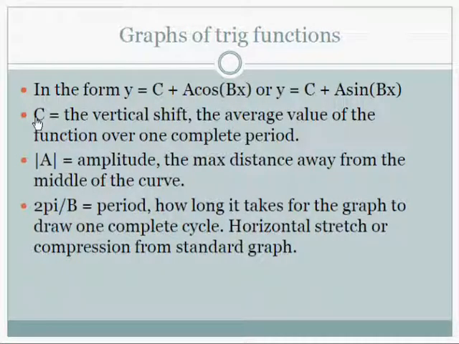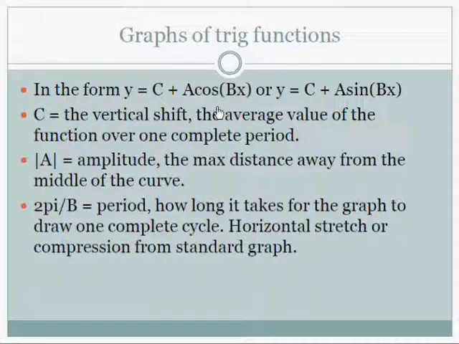So we also know that the absolute value of a, because this could be a positive or negative value, but we take its absolute value and we call that the amplitude, which is basically the maximum distance away from the center. So if you want to figure out what the minimum is, you can relate that in terms of c and your amplitude. If you want to find your maximum value of the function, you can relate that in terms of c and your amplitude.